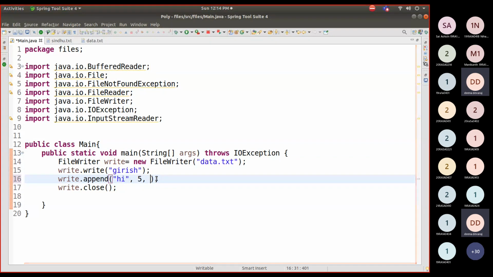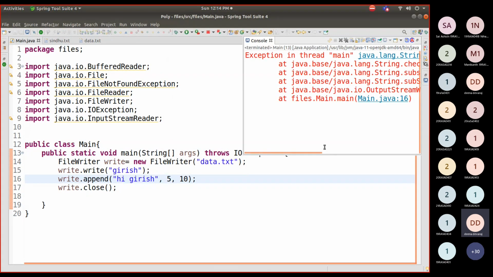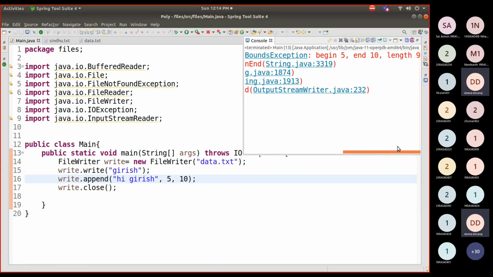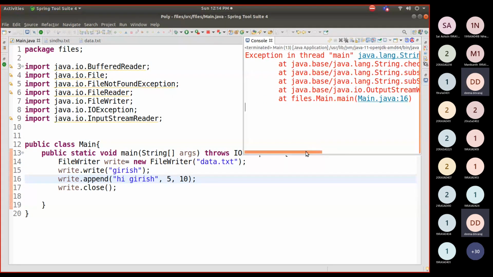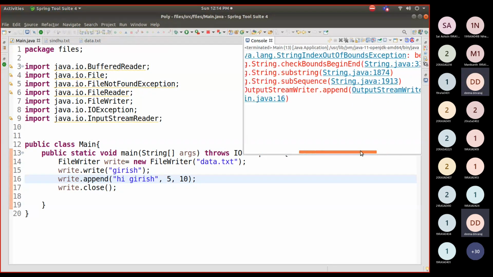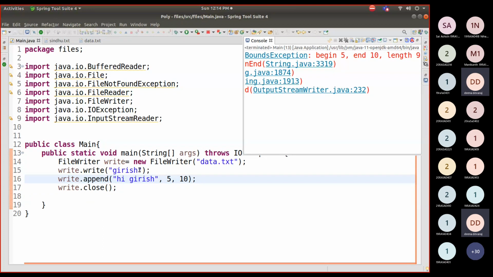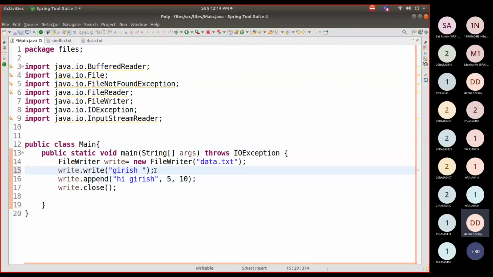This can be any data, maybe like 10. So within this you have to append this. Okay, still it is giving string index out of bounds because it is beginning from 5 and ending at 10, but the length of the string that we have declared does not match. So maybe that is the reason it is failing.